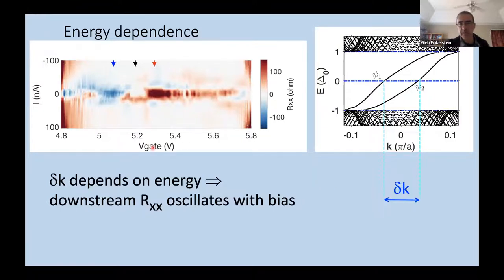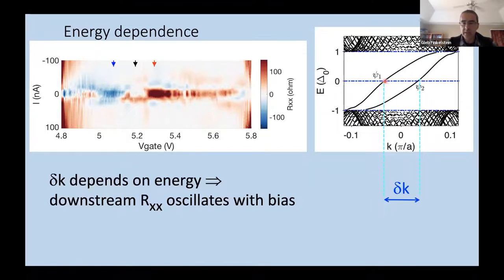Next, we study the energy dependence of the downstream resistance. So we measure differential downstream resistance as a function of applied DC current. We obtain maps like that. This is across one of the plateaus. The edges of the plateau are shown here on each side as a function of gate voltage. And in the bias direction, we see the spots of positive and negative differential resistance, which eventually get washed away by around 100 nanoamps, which is about 1 millivolt. Well, actually, they're washed away earlier, so more like a few hundred microelectron volt, which is comparable to the gap of the superconductor.